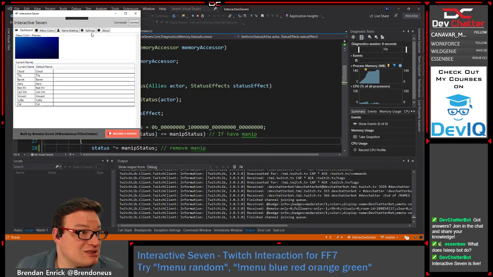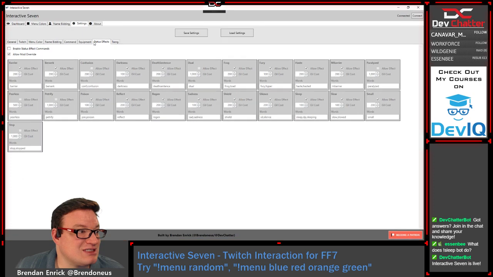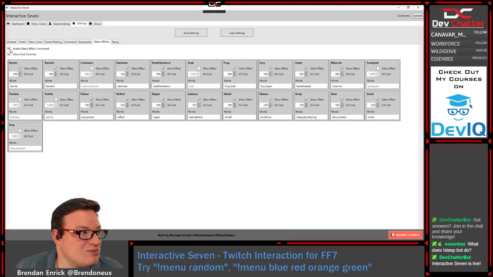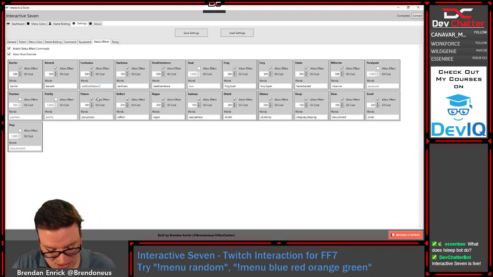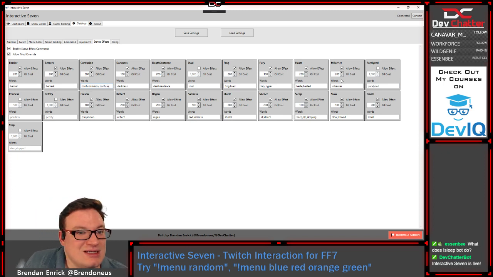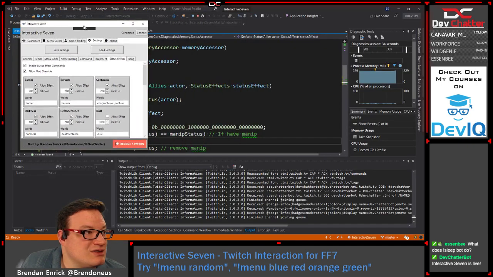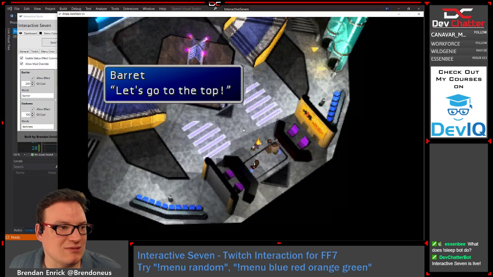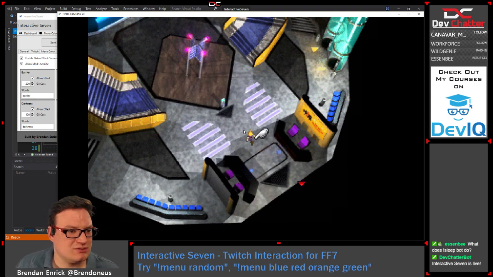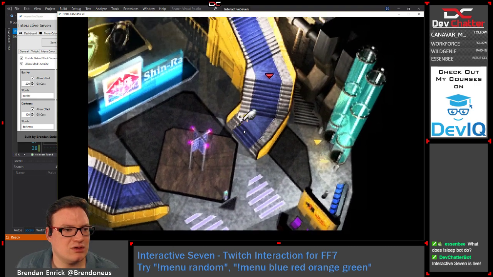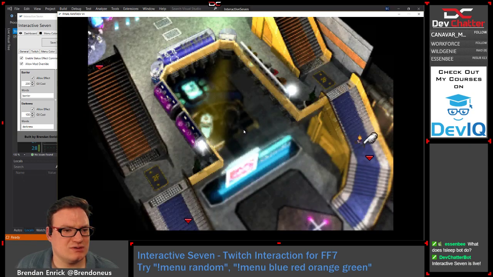That's really strange. Alright, let's jump into our settings, our status effects settings, and we're going to enable them, and we're going to allow pretty much all of them. Allow confusion again. Oh, that's why. Confuse. Alright, so that's why it didn't work. We'll allow paralyze and petrify and all the other stuff, and stop. There we go. So all the status effects are turned on. Let's have another look. We're going to see if this works.